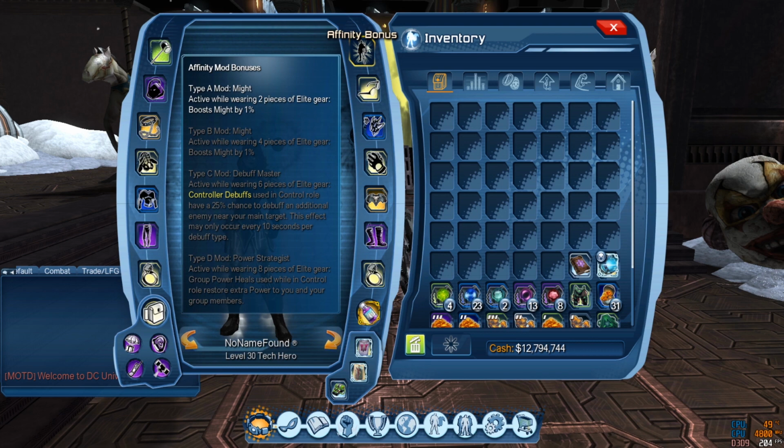As affinity bonuses, guys, I'm playing precision, of course, type A and type B precision. The other two don't matter, because the other two are just for a support role.